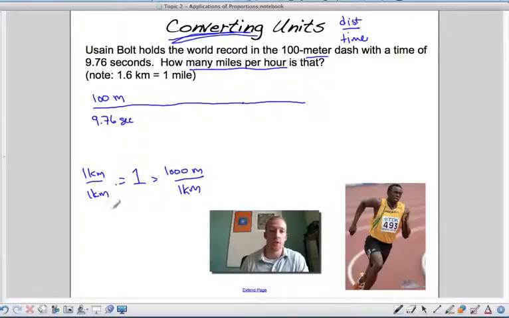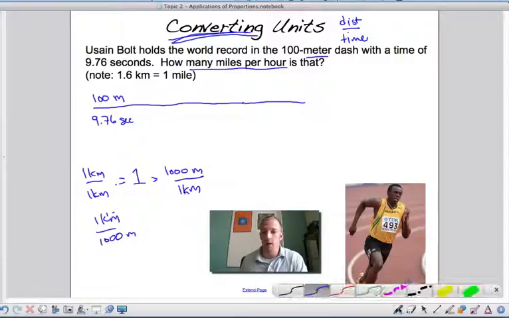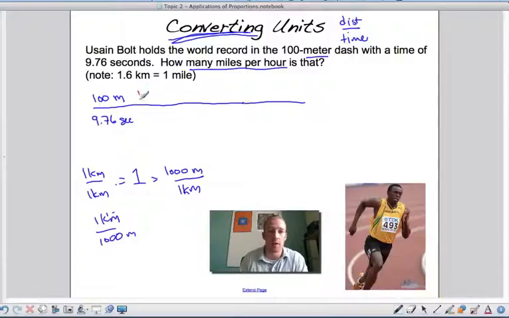All right? Same as if I were to multiply by 1 kilometer over 1,000 meters. These are really the same thing. So 1 over itself is just equals 1. So I'm going to multiply by that. The long explanation was to show you why I can do this. This is just going to be like a long fraction line where I'll multiply the things on top, multiply on bottom, and then divide at the end here.